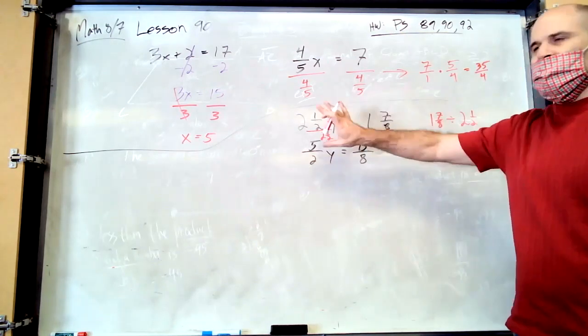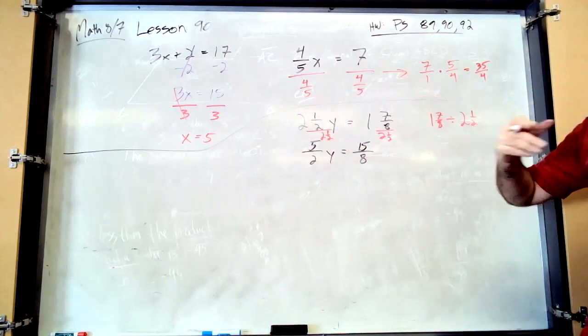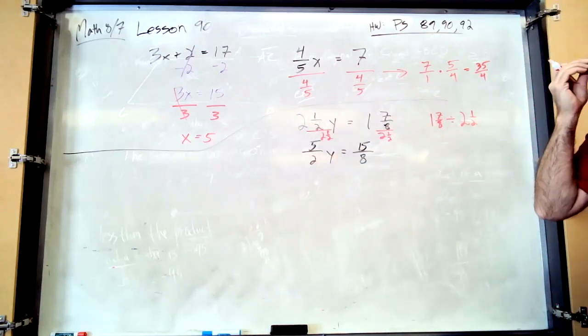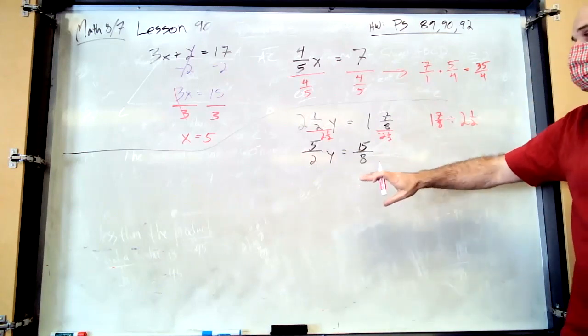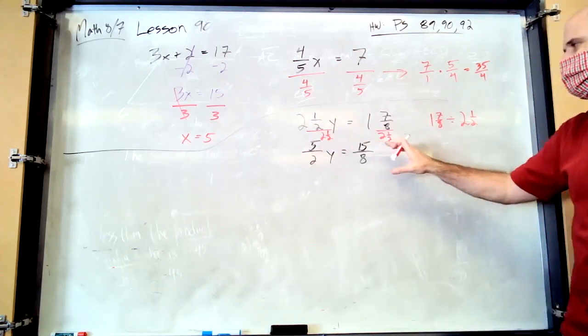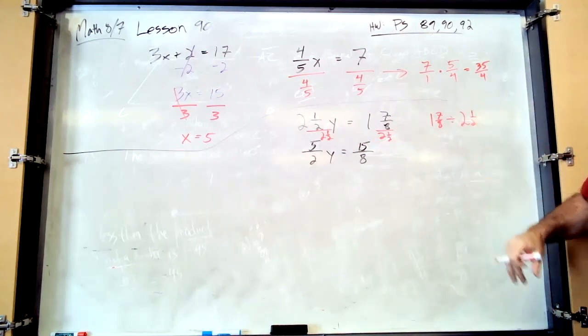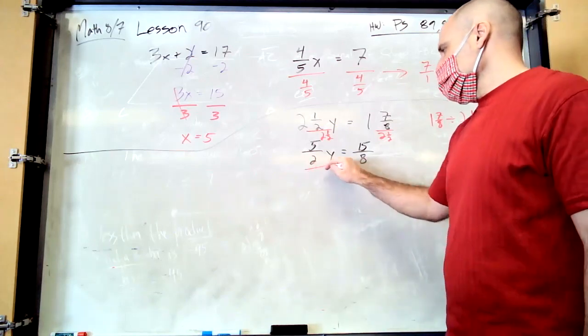So either way, you're going to have to change them. You can do that right away, right when you see them, after you throw up in your mouth a little bit because you hate mixed numbers. You can change it right there, or you can just do the algebra first, and then when you get to a place where you have to change them to improper, do that. Doesn't matter. But right now, let's just do it.